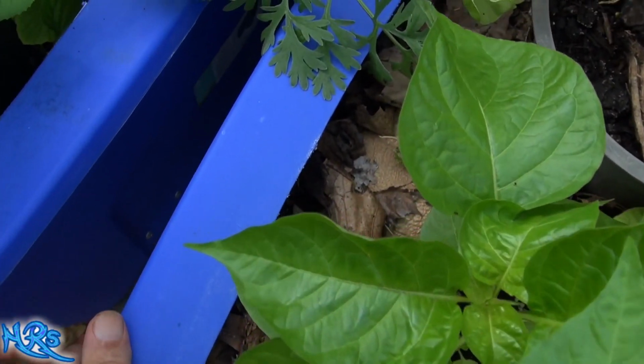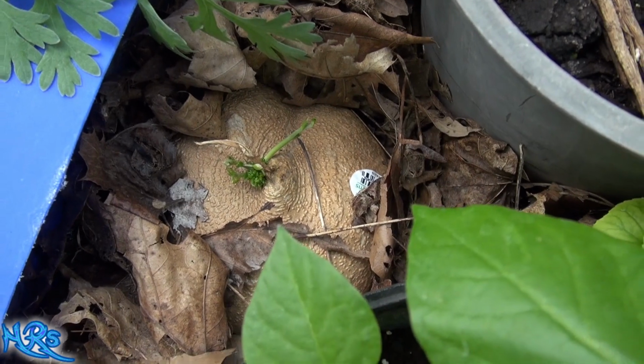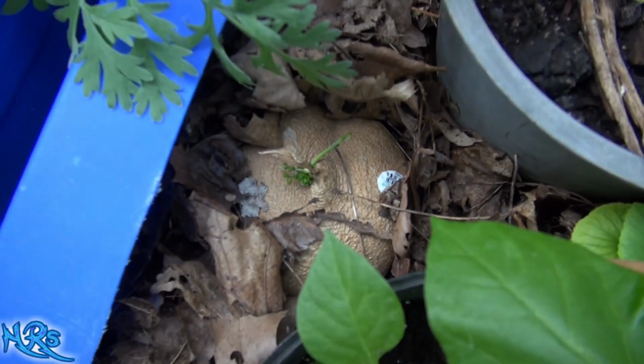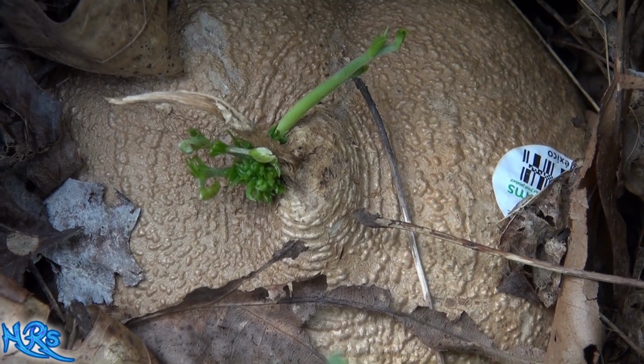Alright, so here we are in the greenhouse, and I want to show you my jicama I got sprouted and starting to grow. Now, I don't know how long this thing is actually going to take to form a vine that's going to grow into something at all. I mean, I don't expect much out of it, but I'll try to get you a good, clear view without it going like right there.